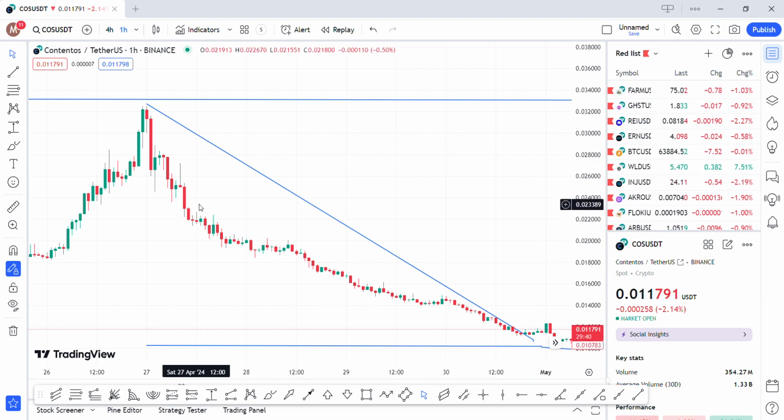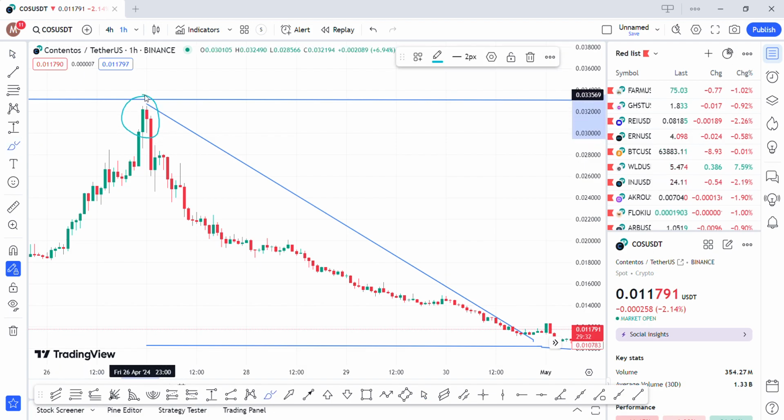This is also a downward trend. Look at this particular candlestick: it has a longer wick down, at the lower end, and a small body here. Whenever you see this candle form at a resistance level, after a green candle, expect a long downward trend. And this one is no retracement.